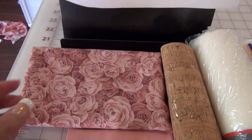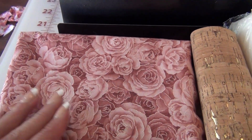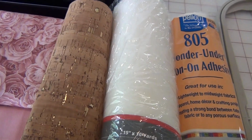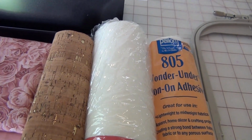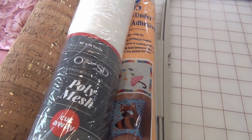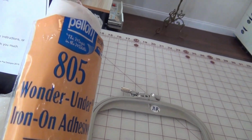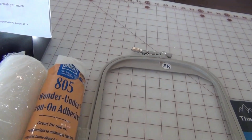So the first item is the main fabric. I got this beautiful rose quilting cotton. Then we have a coordinating fabric for the lining. I chose this pink. We have the cork fabric. It has this tiny bit of metallic gold, which I love. And now we need the cutaway mesh stabilizer. This goes in the embroidery hoop. Next is the non-tacky fusible webbing Wonder Under. It's 805 by Pellon. This is the iron-on adhesive that we're going to need.